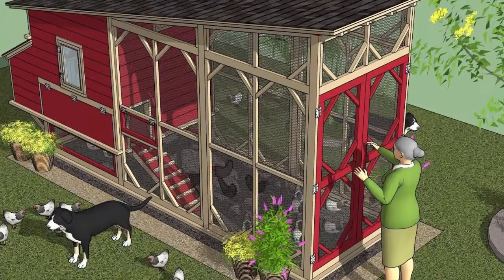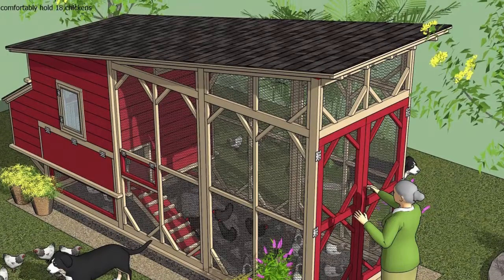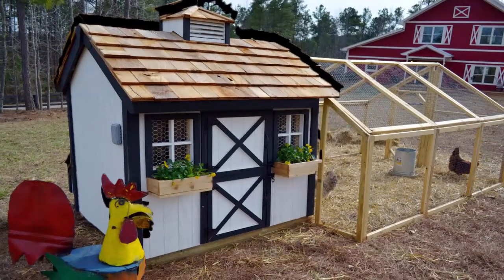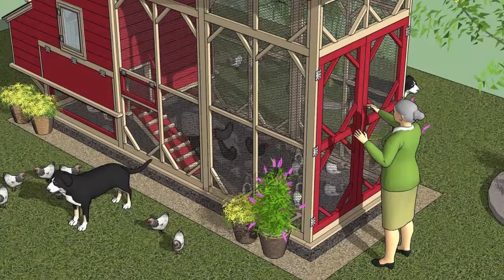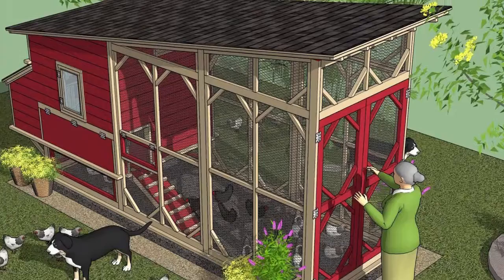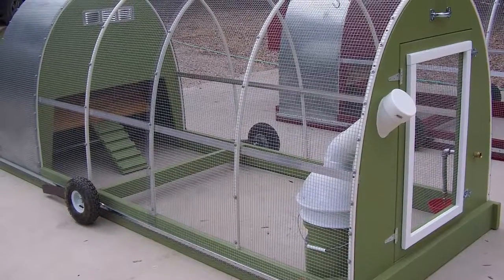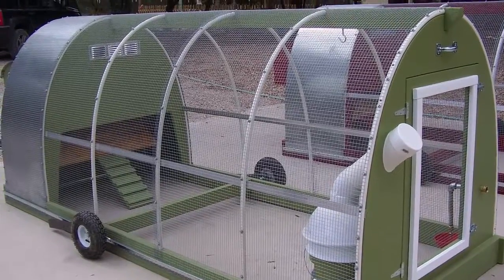The course is designed for those with no experience in designing a chicken coop. It was made by Bill Keen, a master craftsman who has over 20 years of experience in the woodworking business. Since Bill Keen released the building a chicken coop course, many people have used it to find simple and easy ways to build an attractive and affordable backyard chicken coop.